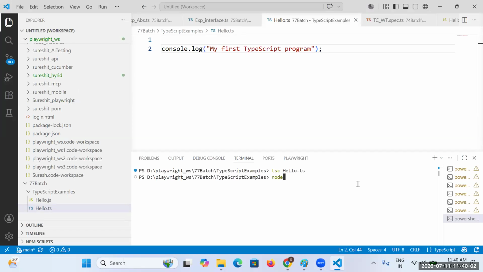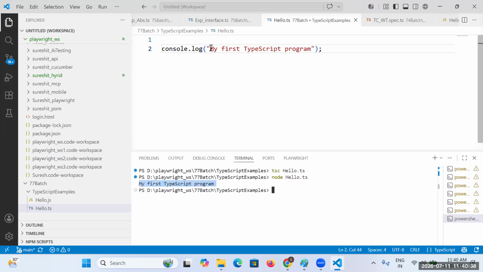To run the program, you use node and then mention the file name. Either you can mention hello.ts or hello.js. Both will be the same. Now if I execute this program, it gives the result, my first TypeScript program.